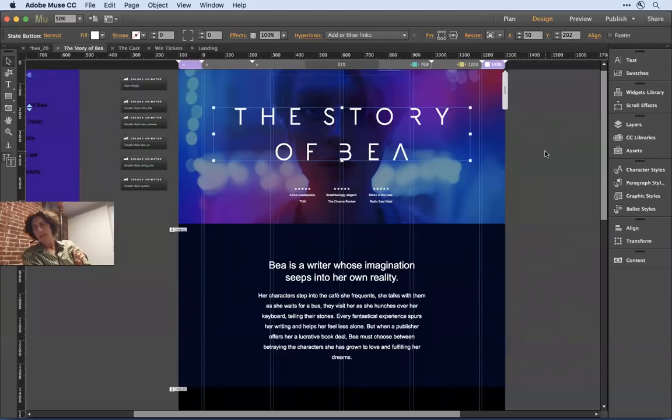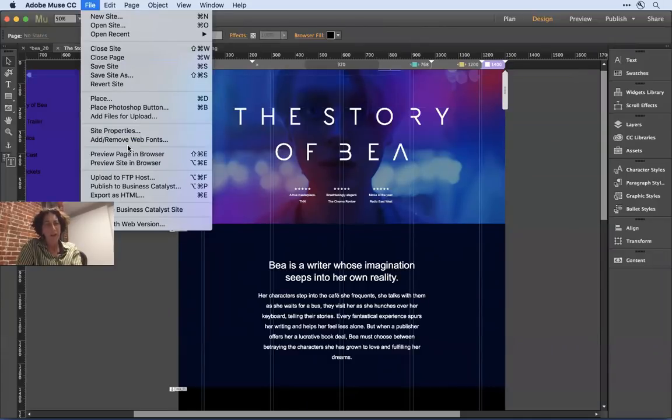But the question is, how do you share this as you're working? Muse gives you a lot of different ways to share content. So one way is to see it on the design canvas. As you know, when I move objects and do things, it's all good. If I want to see what I've done so far, I'm not really ready to share it with anyone. You've seen it a little bit today.